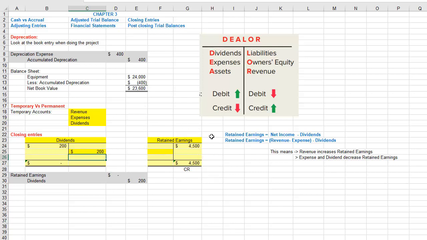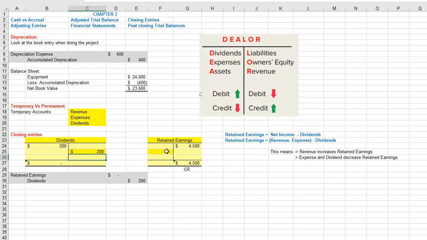So come over here to the retained earnings T account. Let's take a look at this. My beginning balance, because this is a permanent account, is $4,500. Retained earnings falls under owner's equity, and it likes to have a credit balance. So here we are with a credit balance. Now let's just think about what dividends do to retained earnings. Retained earnings here are increased with revenue and decreased with expense and decreased with dividends. The larger my expenses, the less I have to retain. The larger the dividends I pay, the less money I have to retain.